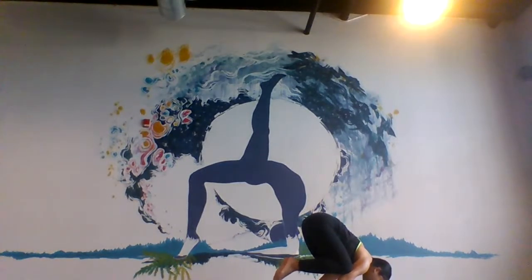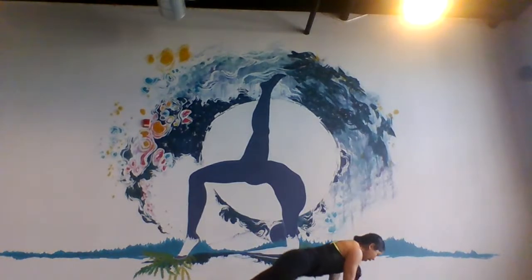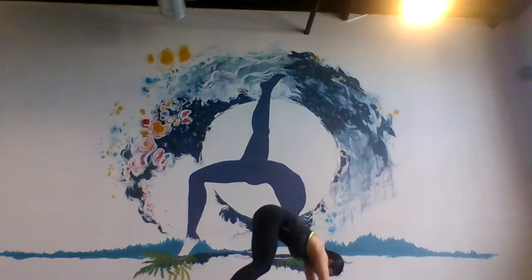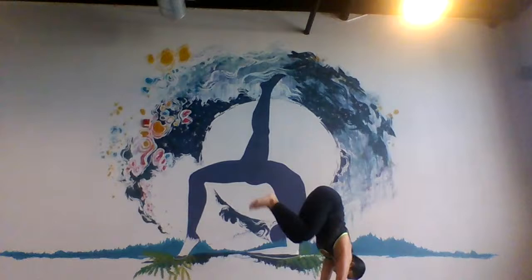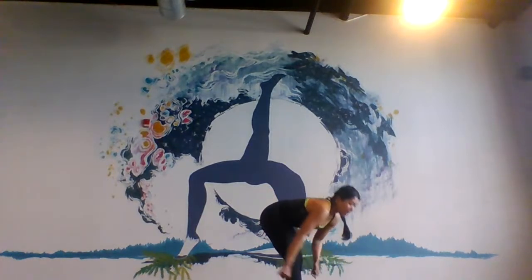If you're in crow, look forward, shoot back, jump back. Inhale, bring the chest through. Exhale, hips to the sky. Once you're there right away, inhale, lift the heels, either take hops to the front of the mat or step forward. Inhale, lift up halfway.